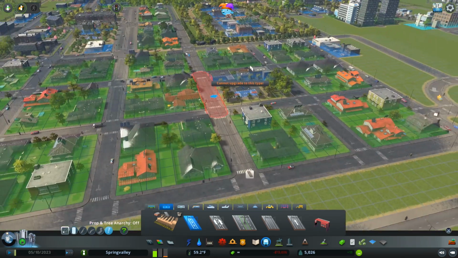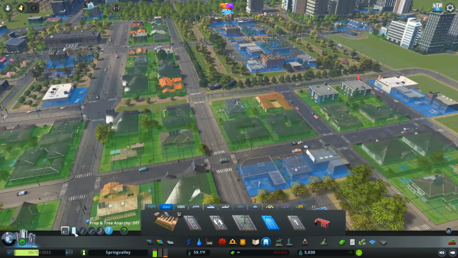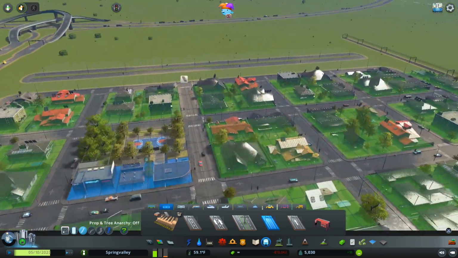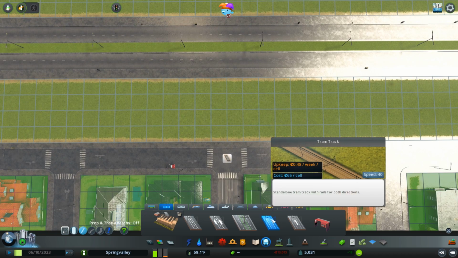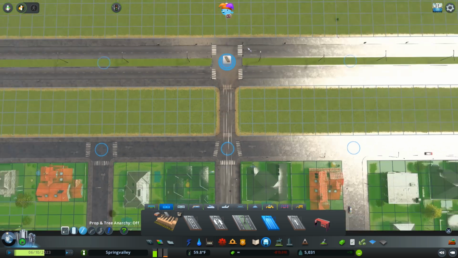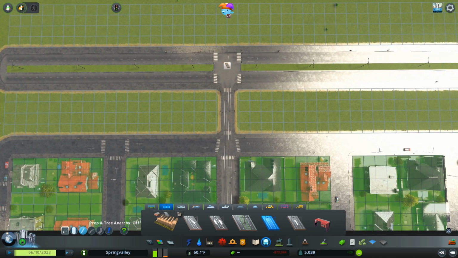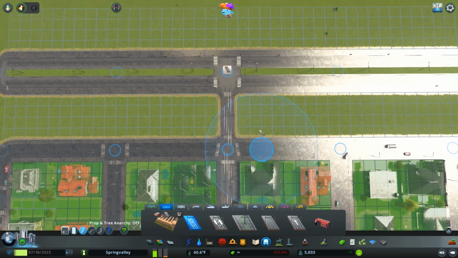Now obviously this part will depend on what public transport method you want to implement into this particular build, so do that accordingly. And now we have the tram line done, so I'm going to grab my tram track and hook this into the main road that we just built right there. And then I'm going to switch to my 2-lane road with tram tracks.